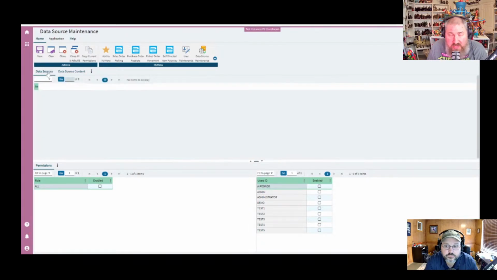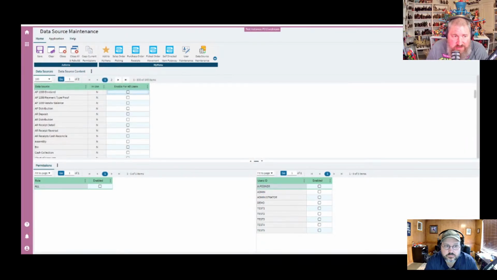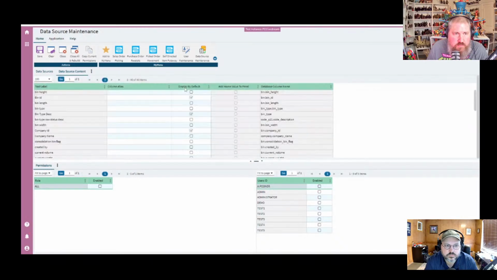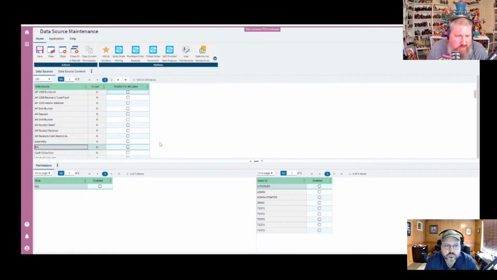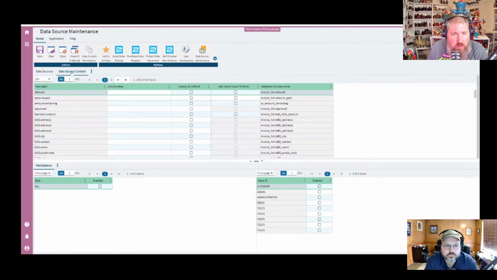Any other question? Again, data source really isn't complicated. It's a lot of stuff, but they all kind of work the same way. Some of them are very small sets of data. I think I saw one, I don't remember which, that had like 7 fields. Just something really small.